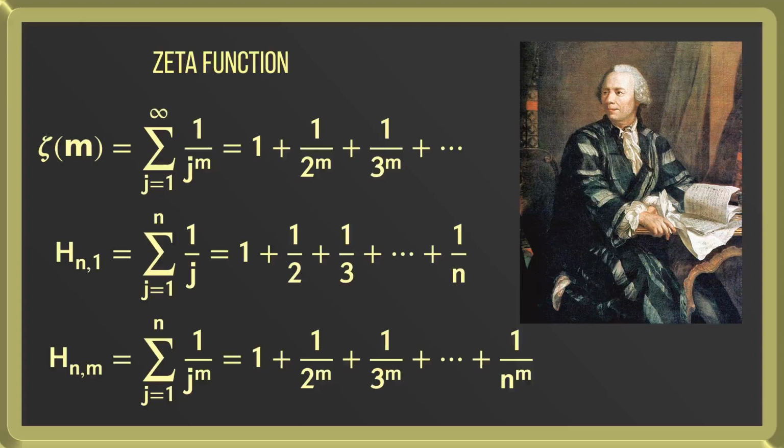He repeatedly tried to find analogous formulas for the odd zeta values, zeta of 2n plus 1, which would explain the nature of these numbers. Here he did not completely succeed, and the nature of the odd zeta values remains unresolved to this day. Let us introduce some notation for the partial sum of the zeta function as shown. Observe that the middle series, H n,1, was precisely what Bachmann was trying to estimate.